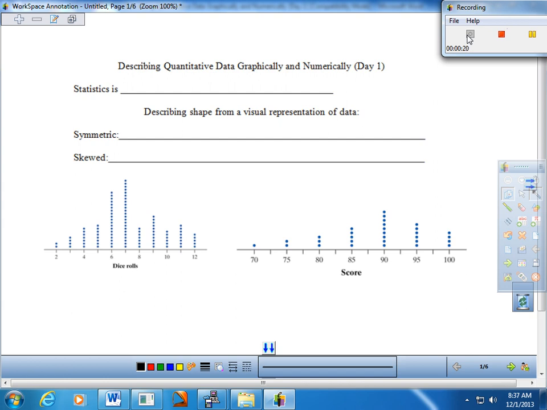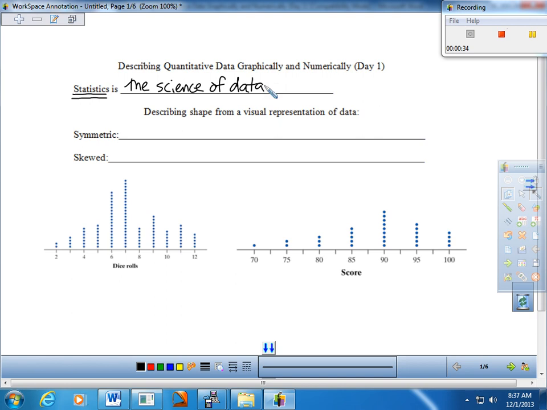Just very simply, as mentioned, today begins our unit on statistics. So I guess just a very quick definition of what we would entitle statistics here. Statistics is the science of data, the analysis of data, making sense of data. And so we'll do that from a couple different vantage points today. We'll do it just quickly from a visual representation, and then certainly most of the notes worksheet will be from a more numerical representation of data.